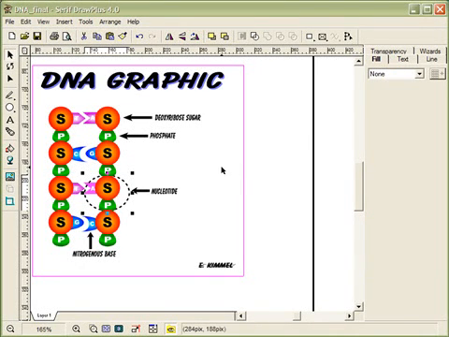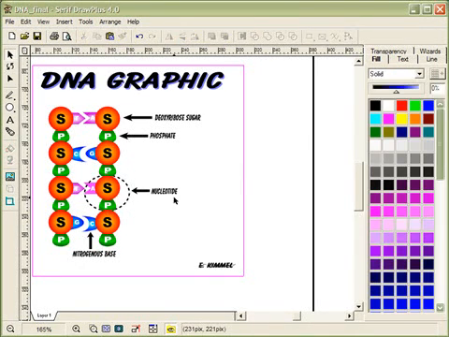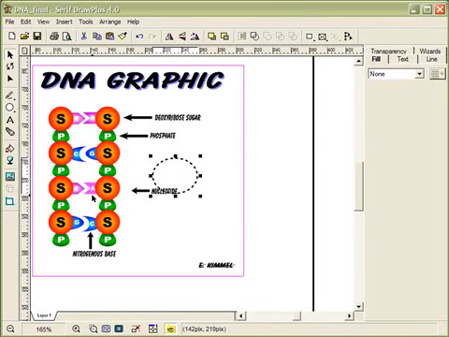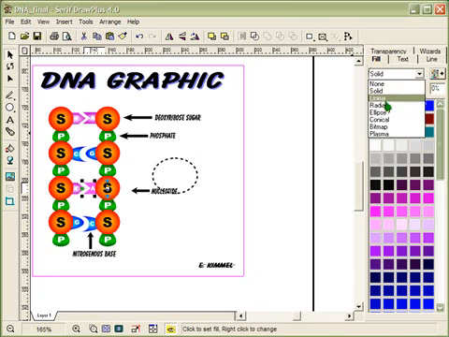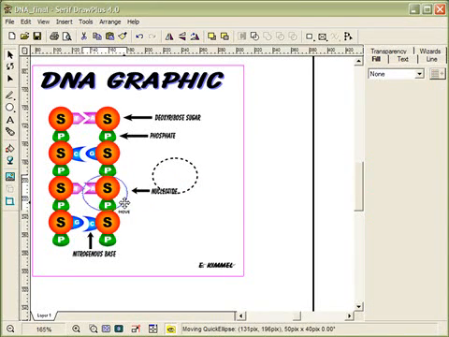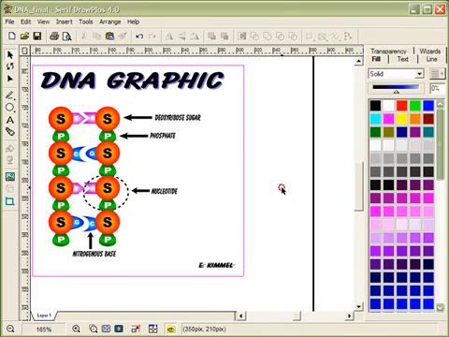Hang on, I got a little issue here. Alright, I know what the issue is. The problem is to try to select this thing, right? I'm actually selecting the dotted line because it's on top of it. So I'm just going to move that out of the way for a minute. Grab that ellipse. Take this, move it back roughly where I want it. Let's see what that looks like. I'm going to save that.